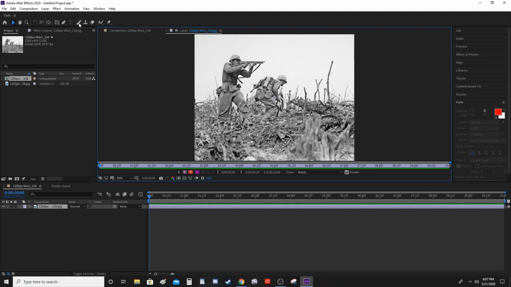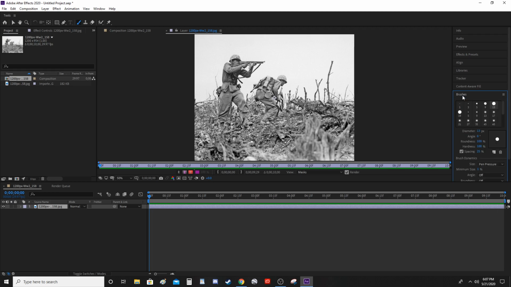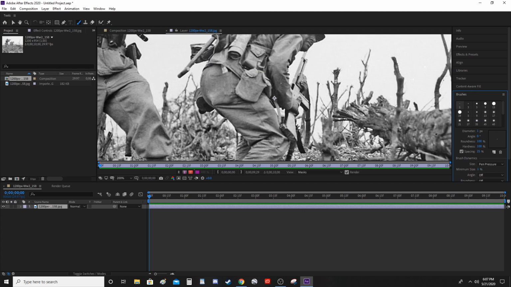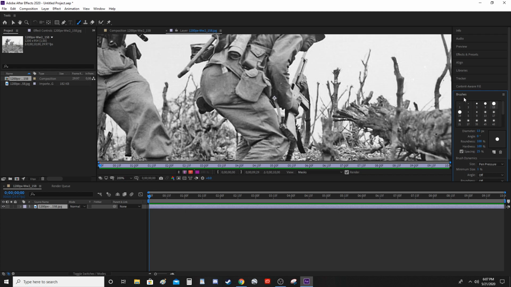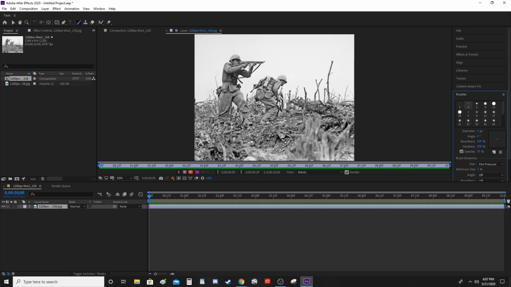And all you have to do is go over here to the top left to your brush tool. Now that you're in your brush tool, you can pick the colors you want to use right here in the paint section. Or you can go to brush, and this will change the size of the brush. You can get really big if you wanted to, even really teeny tiny fine points. But let's stick with 3. So what we're going to do now is trace over our image.